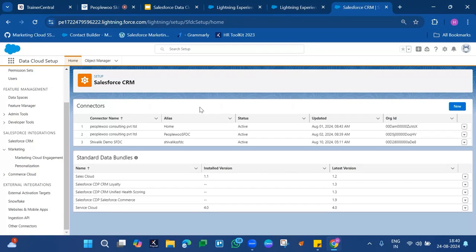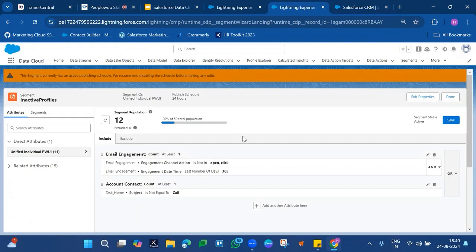If you are a Salesforce Marketing Cloud professional, now you won't consume data using SFTP. You won't consume data via API most of the time. But the data you will be consuming is from Data Cloud itself, because Data Cloud helps you create broader customer segments. You had to write SQL, you had to do filtration, a lot of different things in Marketing Cloud, and then you could run automations and journeys.